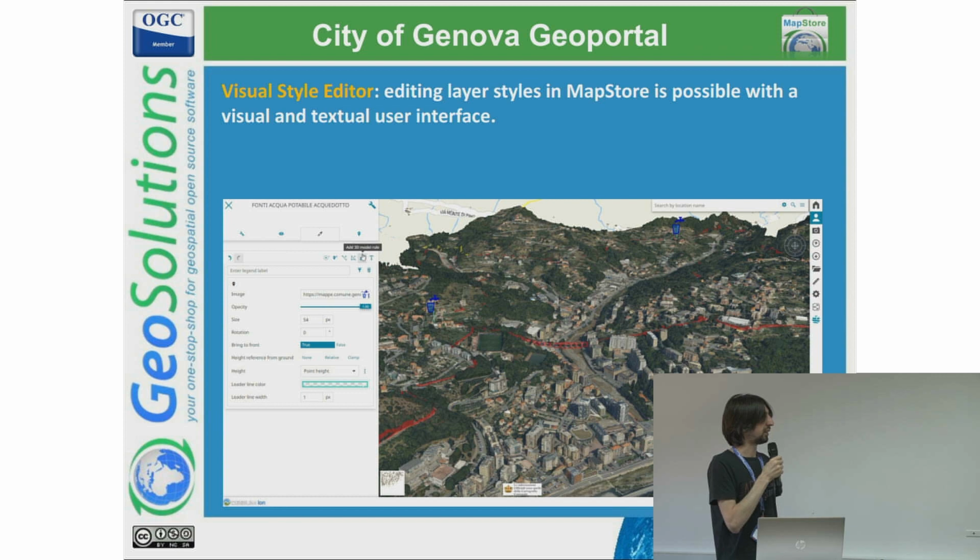One improvement that was done both on client side and server side is the styling system. When we started to work on 3D, we had a basic styling system for the vector layer that could be rendered inside a map. So in the last year, we worked on an implementation, the Visual Style Editor, that was aligned to the previous one that we had, that was based only on the REST API of GeoServer.